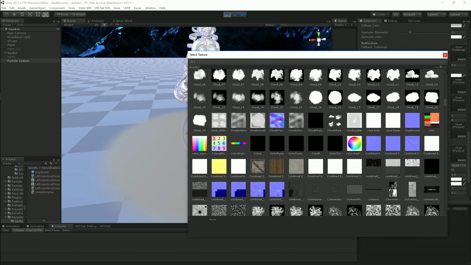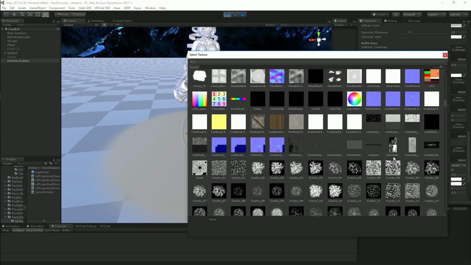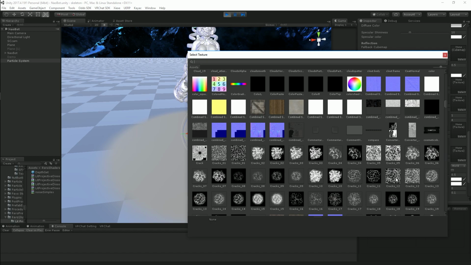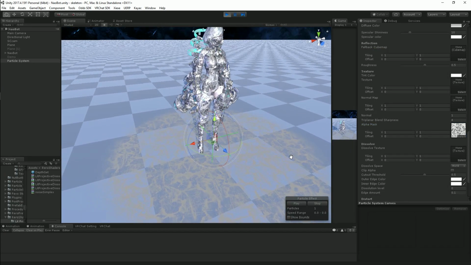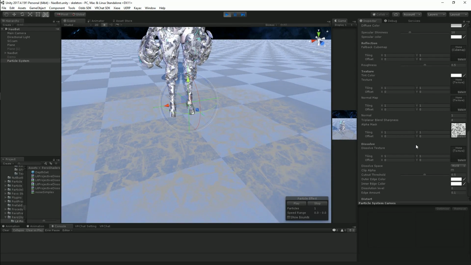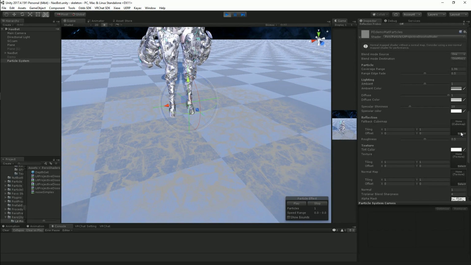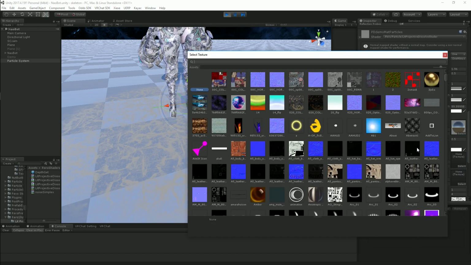Things that are cut out, like these shapes, probably not so much, because of the nature of trying to get the position of particles. But stuff like these work fine and look really good.